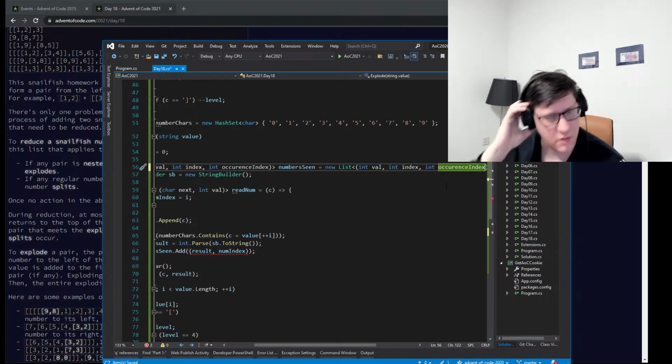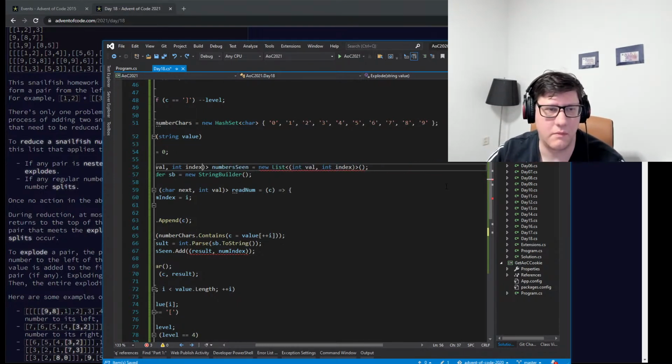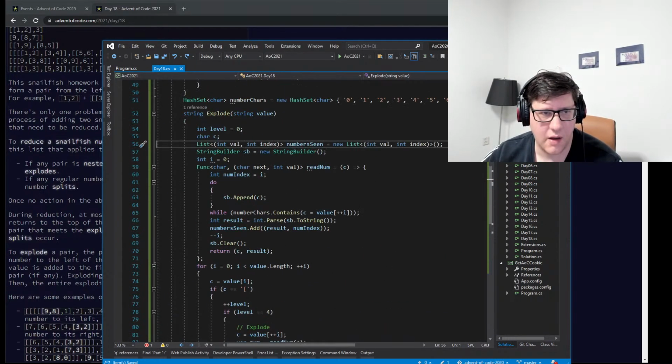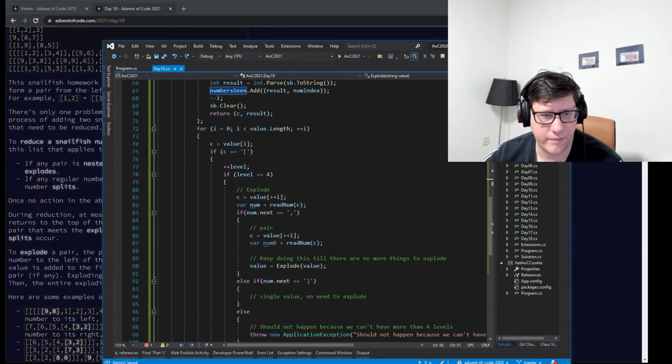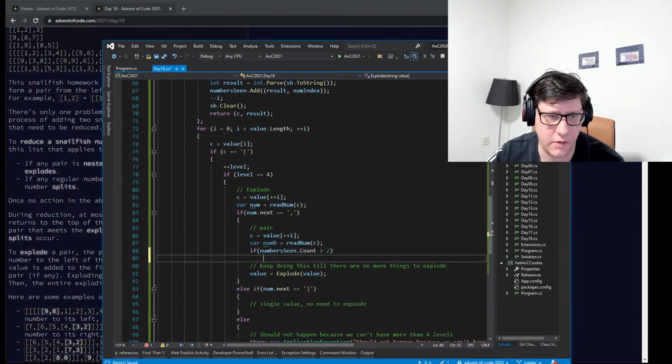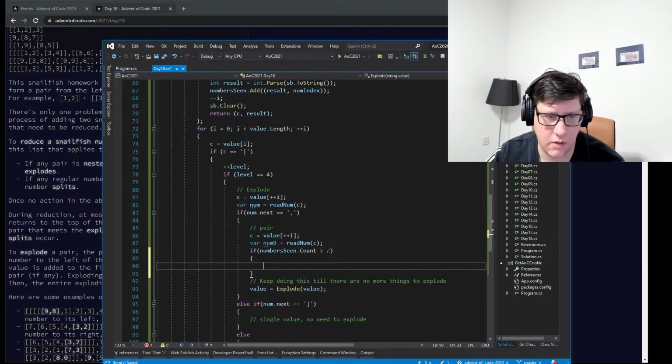Let me see. We could deduce that from this. Let me see. Because in this case we have numbers seen. If numbers seen that count larger than 2, we have a previous number we need to update.